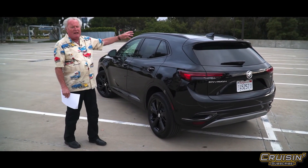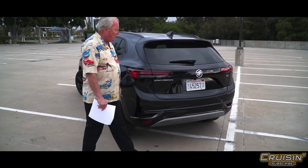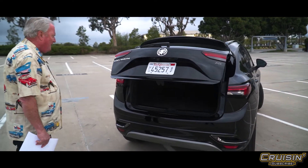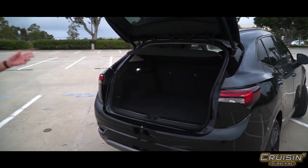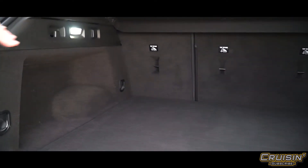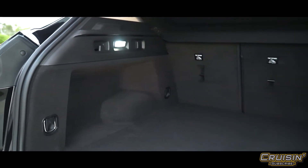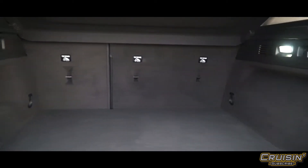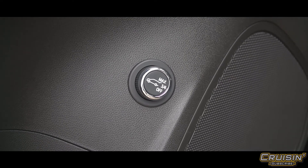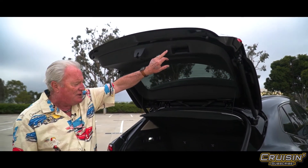You've got blacked-out roof racks, and you can go to the Buick dealer and get racks for bicycles, canoes, and things like that. There's also a really nice hatch system — just touch it and it opens right up. It's all carpeted inside, and the seats split 60/40. They put lights in the cargo area so you don't have to fumble for the light switch at night — it comes on automatically. You can also adjust the hatch open height from the driver's door: full, three-quarters, or off.